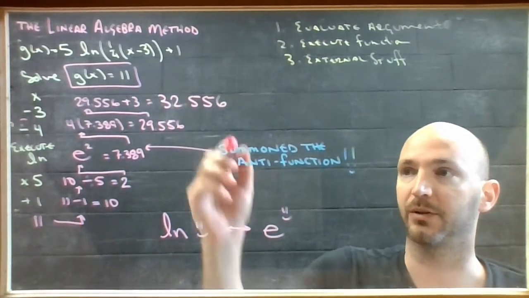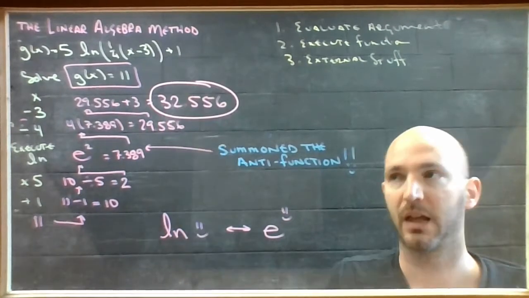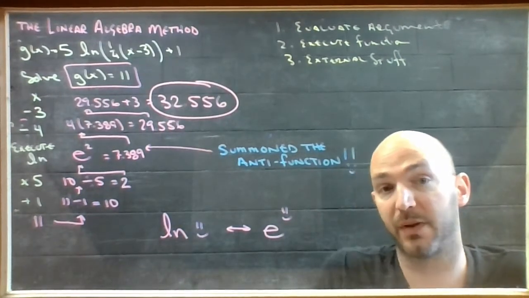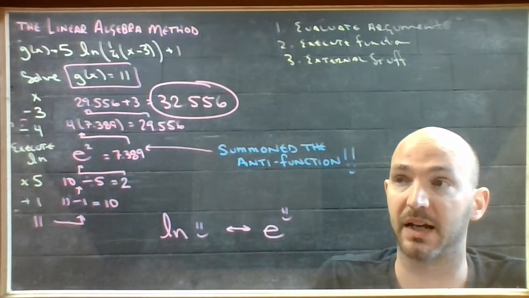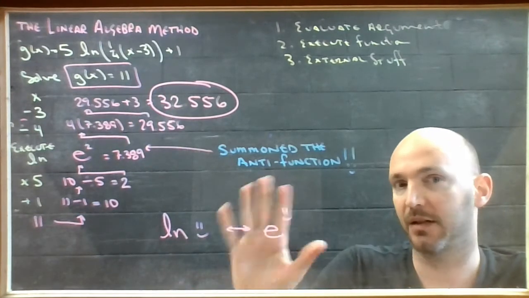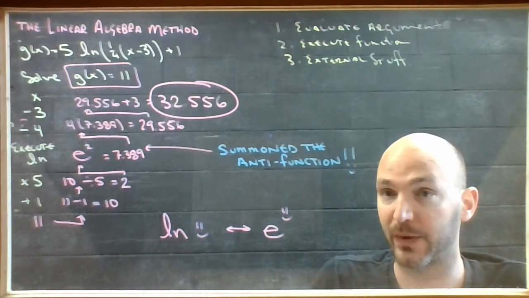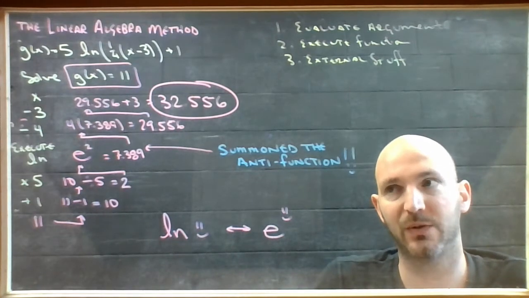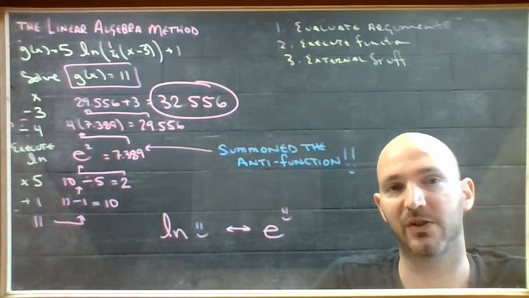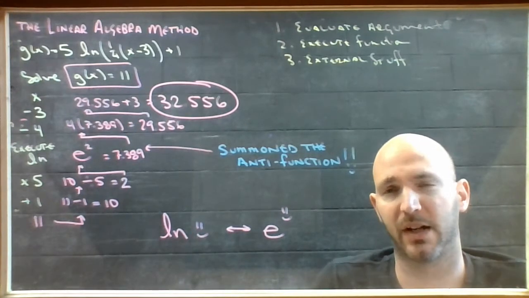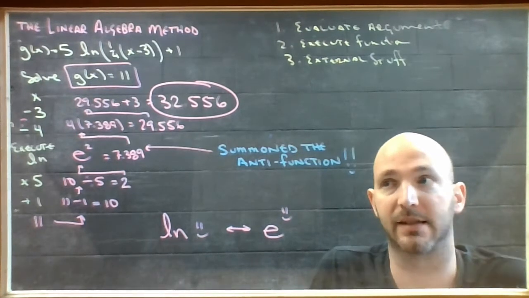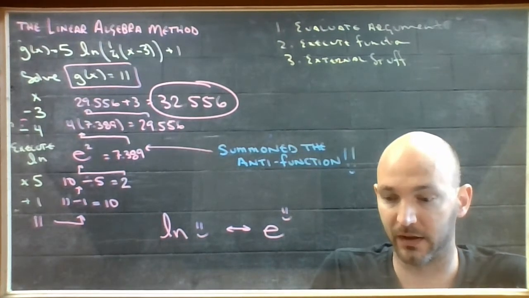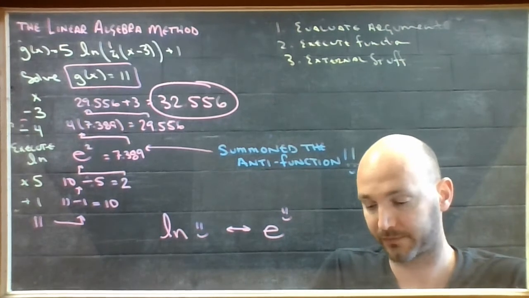So there you go. If I input 32.556 into this function, it should spit out 11 as my answer. And the neat thing about these questions is, now that you know that, all you have to do is feed this thing back into the function and make sure you get 11, right? The whole thing is self-checking, so there's no way that you can get anything less than 100% on this particular unit. So let's give it a try.